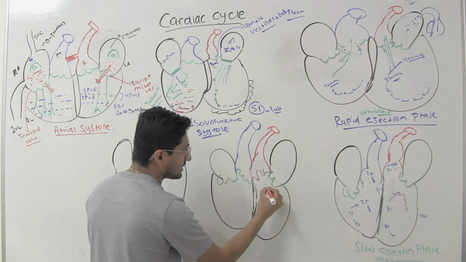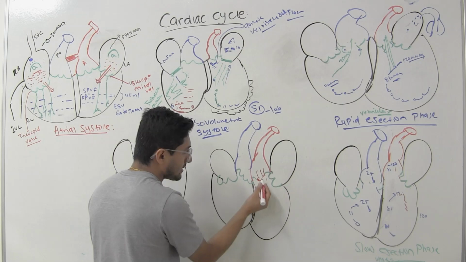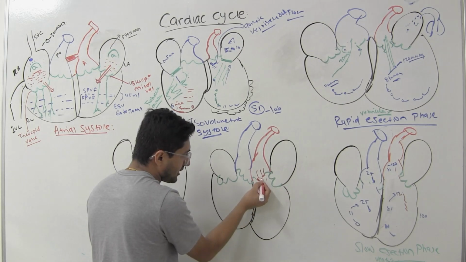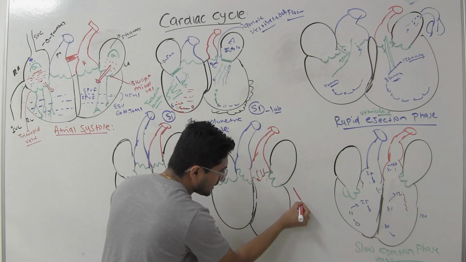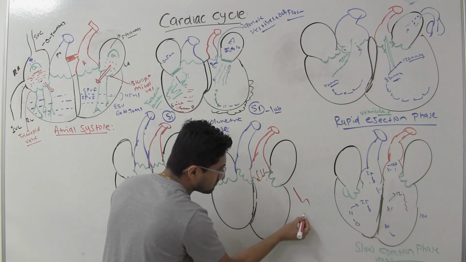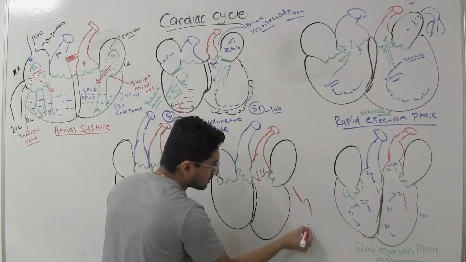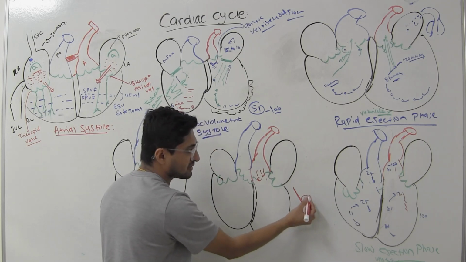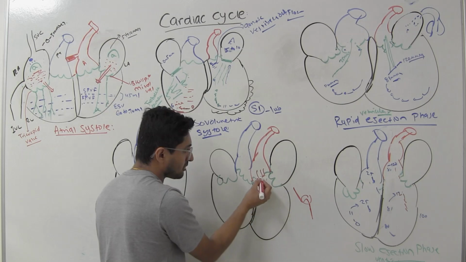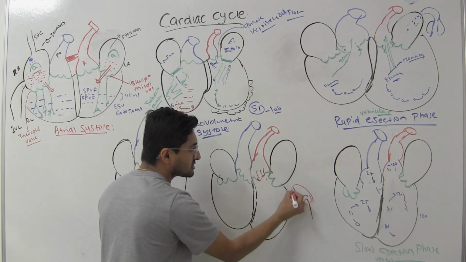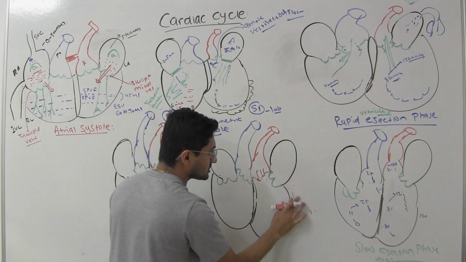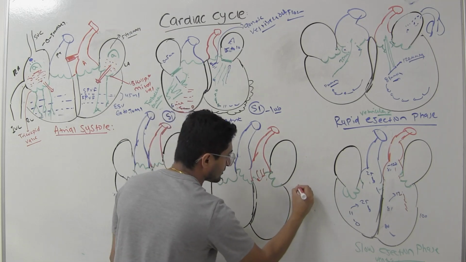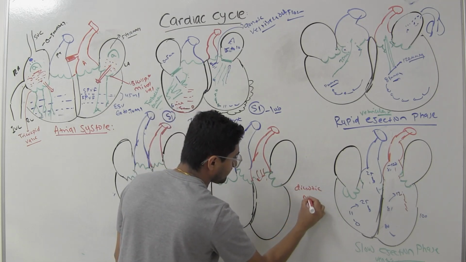Okay, and when they close it, your pulmonary valve, your aortic valve, the aortic pressure comes like that, right? It comes down and then closes the valve and comes down like that. They also call this a dicrotic notch. By closing of your aortic valve, it produces sort of a notch, which is called the dicrotic notch. Okay, you should remember that. Or incisura, something like that, also called dicrotic notch.